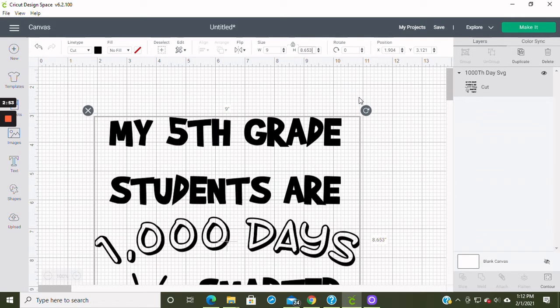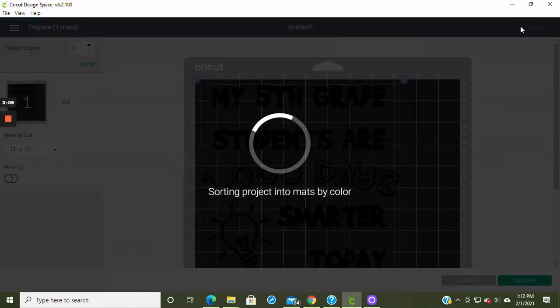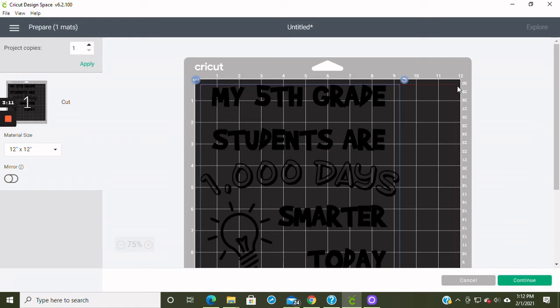And now I want to make this design. So up on the top right, I'm going to click Make It. Now don't worry that everything is in black right now. Whatever color HTV iron-on vinyl you're using, that's the color it will be. So it does not have to be black. If we click on Make It, you will see it's then going to show how it would look on a 12-inch by 12-inch Cricut mat. Now, because it is 9 inches wide, you obviously cannot do this on an 8.5 by 11 sheet, so the material size of 12-inch by 12-inch is still correct.